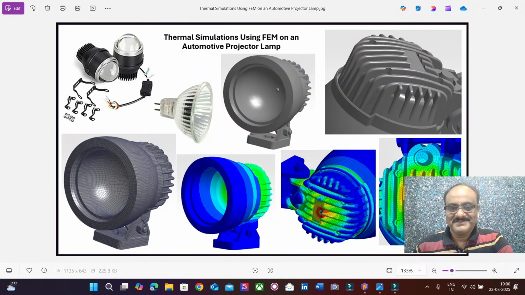Hello, good day. Today we are going to discuss a different simulation, quite an interesting simulation, and this is going to be dealing with thermal simulations or thermal analysis. Till the previous episode, we had been discussing more about the structural aspects of a product, and we had seen the various types of situations that a structure can be subjected to.